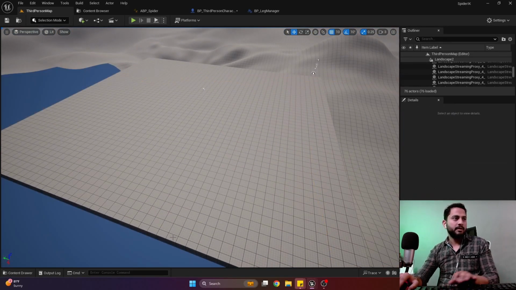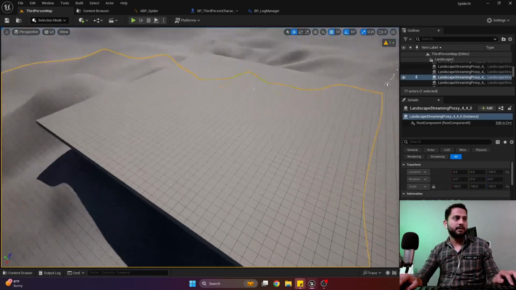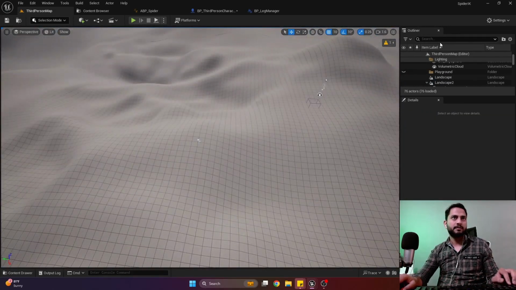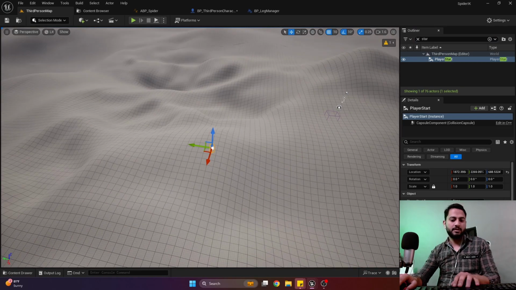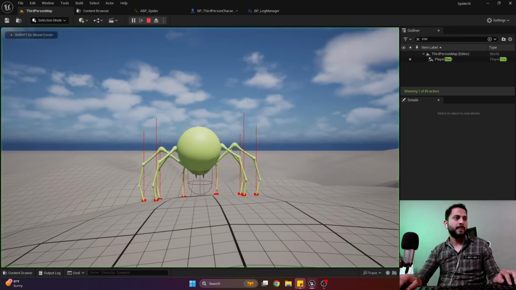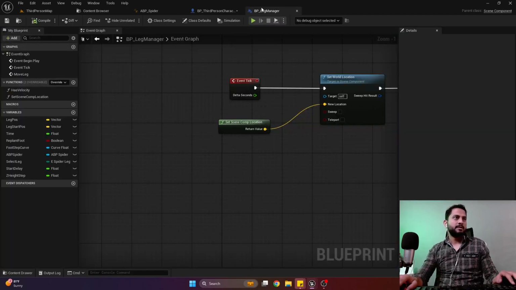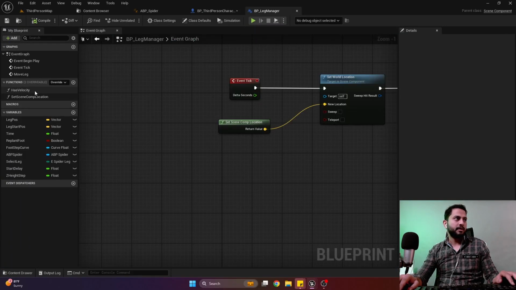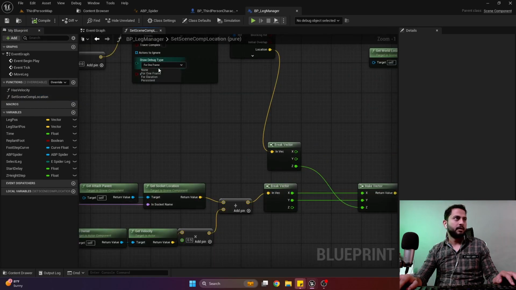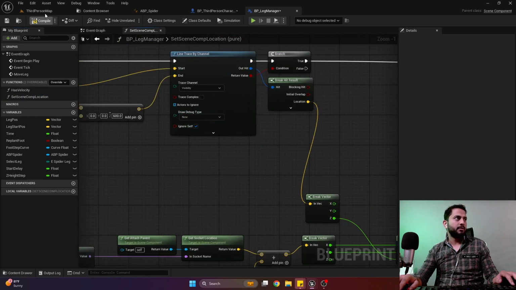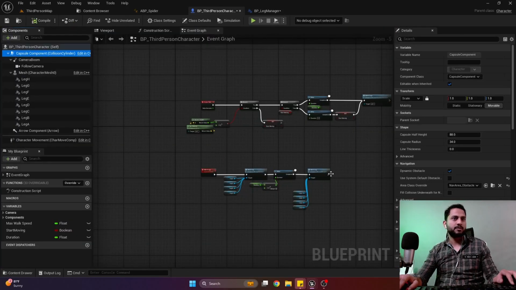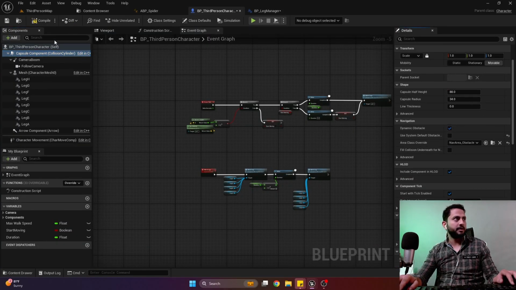Let's say if I delete this and set this start over here. Now if I play, let's just set this to hide, set the draw debug type to none, and now when I hit play, also set this capsule to hidden in game.